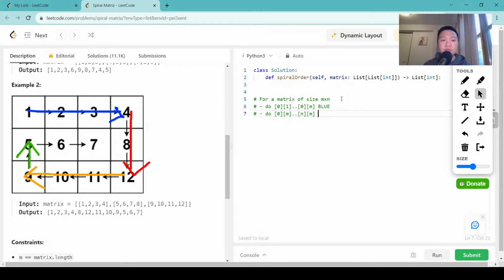And then next we do orange, which is NM all the way to 0 1.